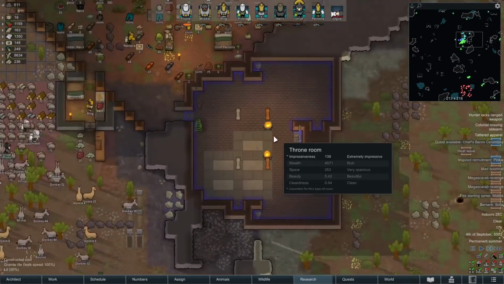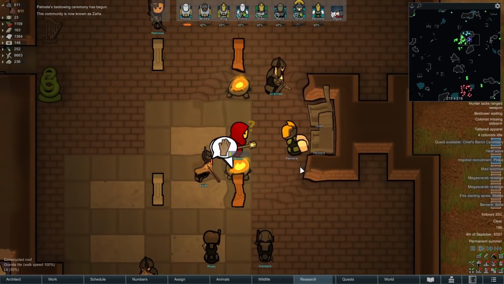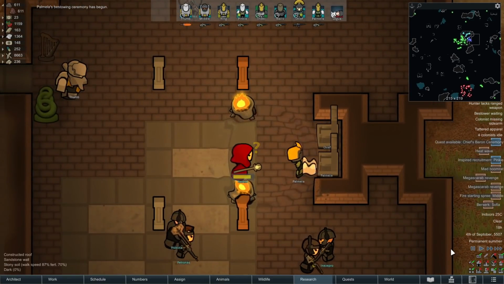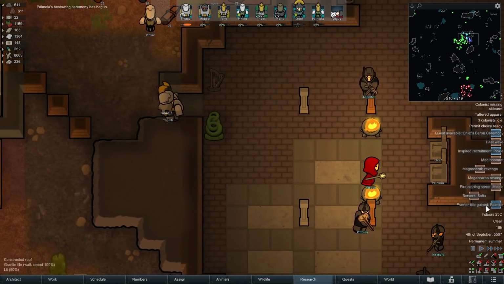Come on in. And let's get this bestowing ceremony on. Here comes Pamela now, and the bestower actually stopped in a good spot to do it. Pamela even gets to stand right in front of her throne. They stand beside the braziers. Sometimes the game does work out. Boom. So Praetor title gained by Pamela.